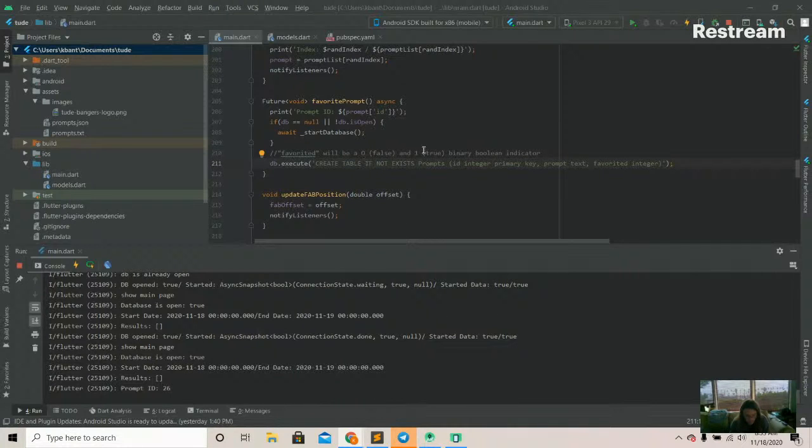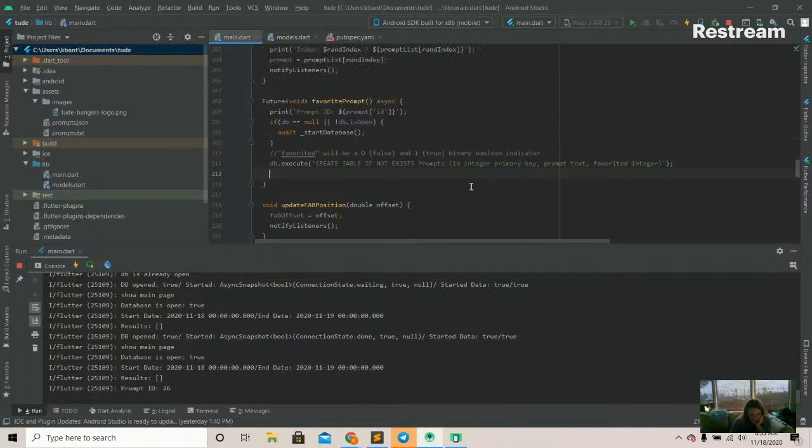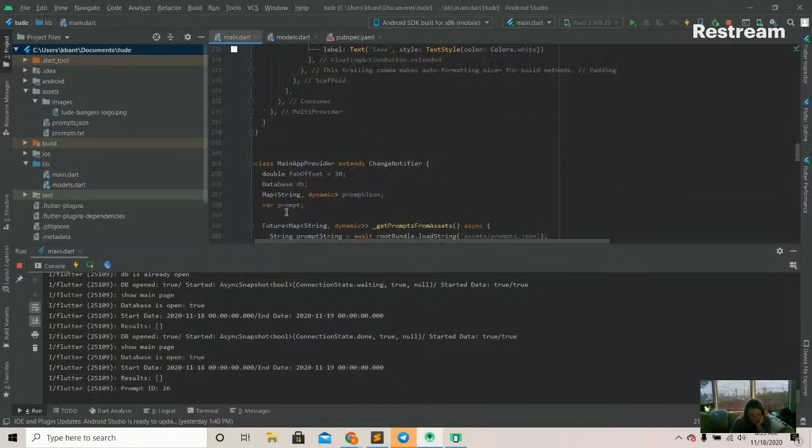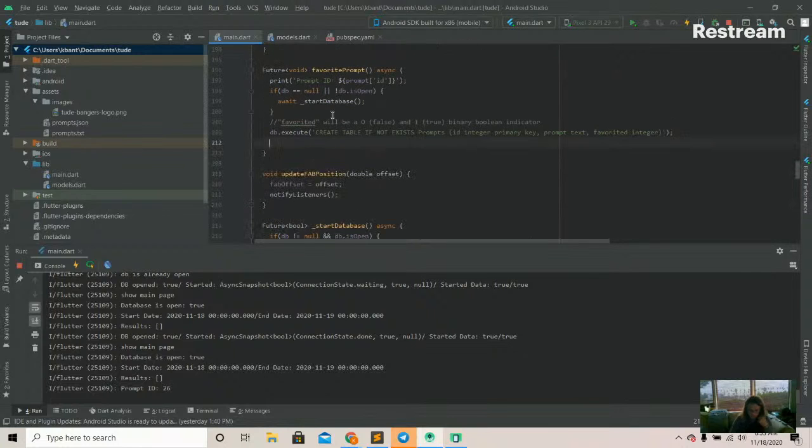So this should be creating our table if it doesn't already exist, which is what we want to do first. And then we need to actually add the prompt in. So we're going to have the prompt stored here in prompt.